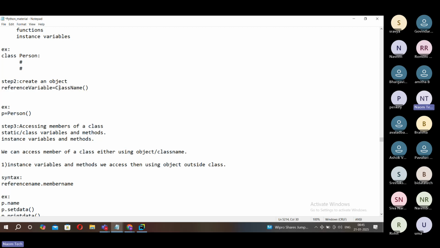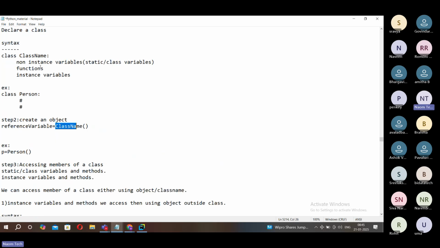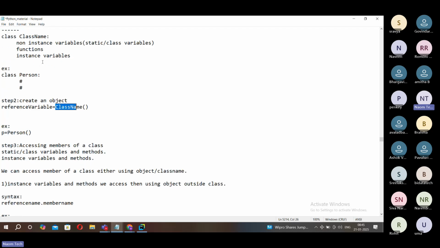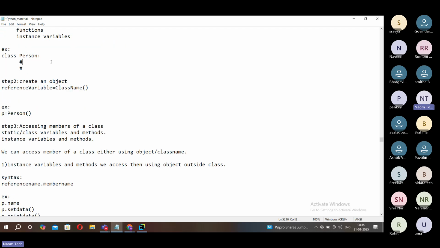This object can be default or it can be parameterized. It depends on the kind of constructor you define. Class inside class is one more important topic that we'll talk about once we get a clear picture about the class and object topic. What is a constructor, how to add that, all that.